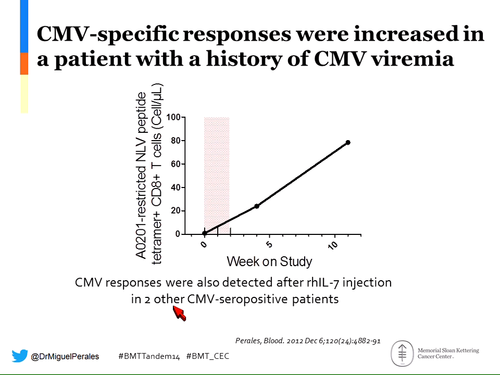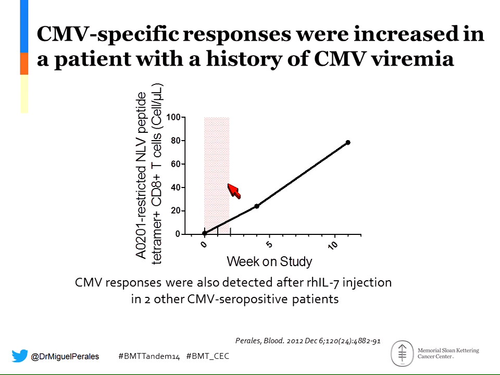And importantly, I told you that numbers is one thing, but we want to see quality as well. It's not just about the quantity. So one of the patients that I treated on this study had CMV reactivation. So she had CMV viremia that was controlled with valganciclovir, and we put her on the study. And what happened was, we were fortunate that she was A201, so we had tools to look at the immune response to CMV. And in particular, we had a tetramer, which I spoke about earlier. And you can see this has CD8 response to CMV.